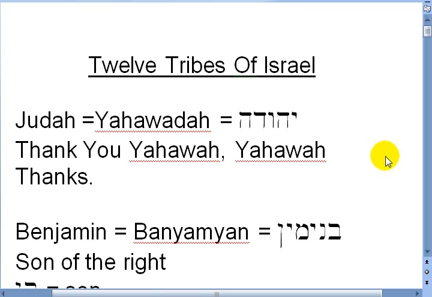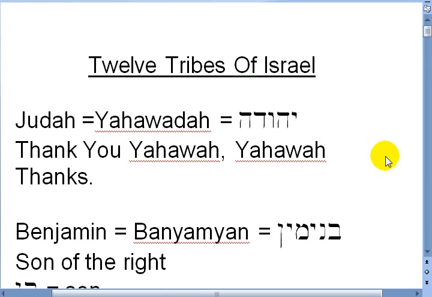Just want to do a quick, well, I don't know if it's going to be a quick video or not, but there was one more point in the Hebrew booklet that I want to go over, which is the Hebrew numbers, and that should be the end of the actual Hebrew booklet. But before I go into that, I wanted to go into the 12 tribe breakdown, as far as the Hebrew and what it means, for you brothers out there and the handful of sisters that may be still left around.